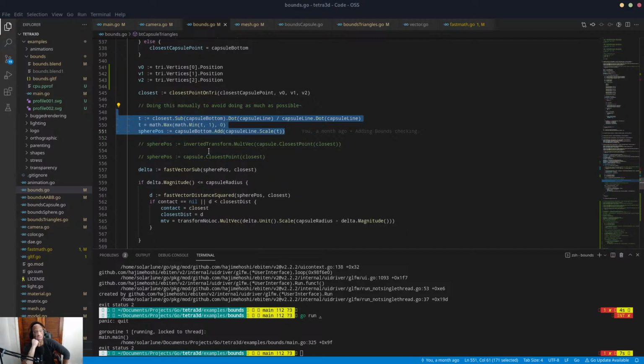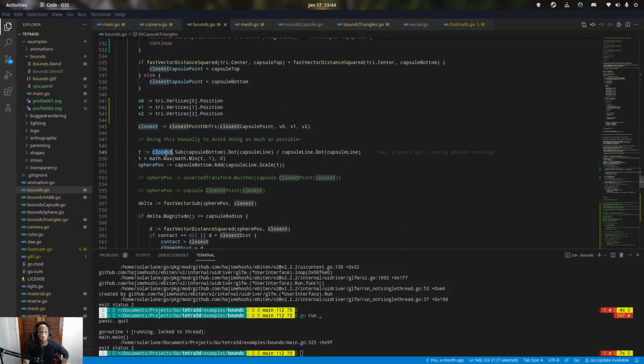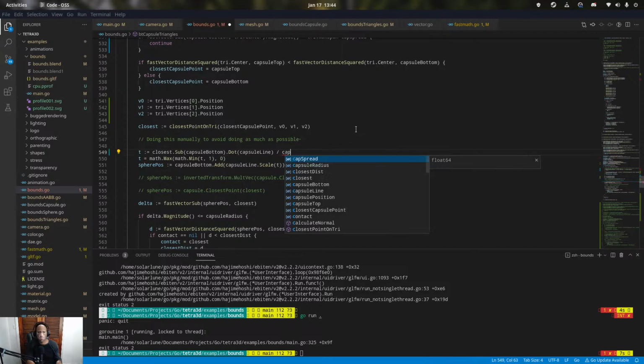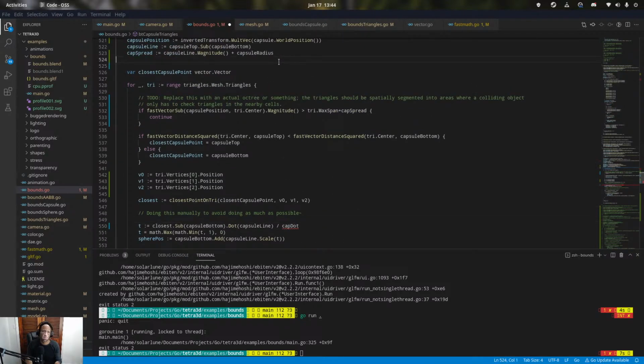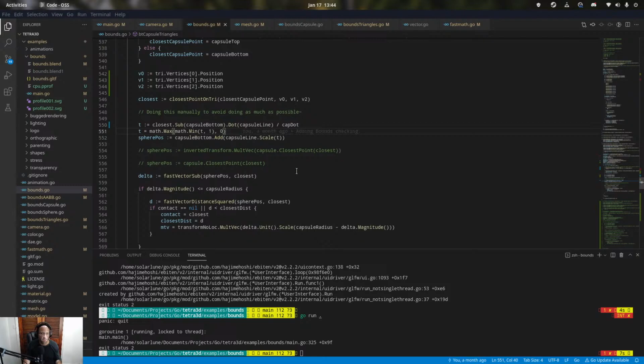So I feel like if we can avoid doing this, that'd be great, but I don't think we can. Never mind. We totally can, because this, oh no, closest point on triangle. So this, yeah, definitely. We can definitely do this. And then at scale, there's not much you can do about that.